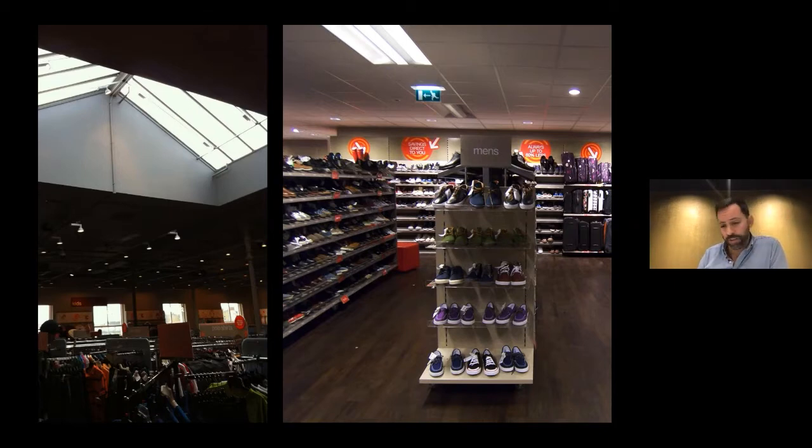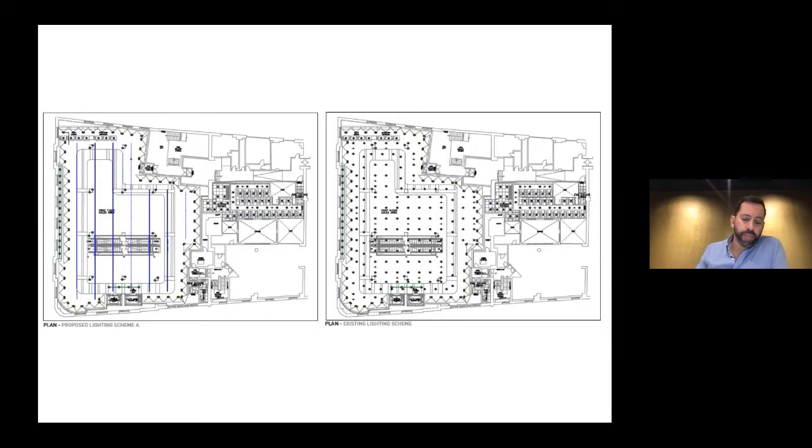And then we ended up in this large debate, and the client said, no, we really need to save the energy. We have a large estate. It's a big saving if we can make 20%. How do we go about doing it? So we thought long and hard about it, and we ended up designing a scheme that took, on the right-hand side, their existing scheme of lots and lots of downlights. We changed that scheme to linear LED product with some metal halide spotlights and better perimeter lighting.